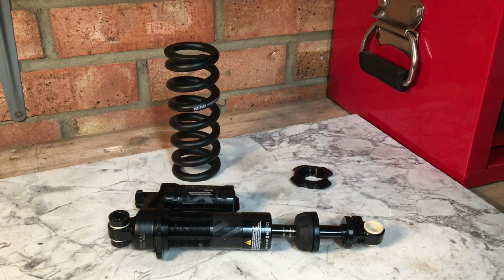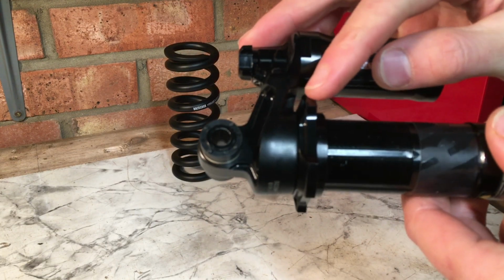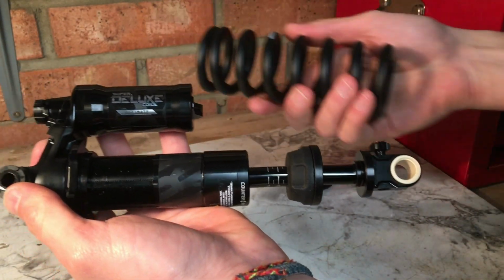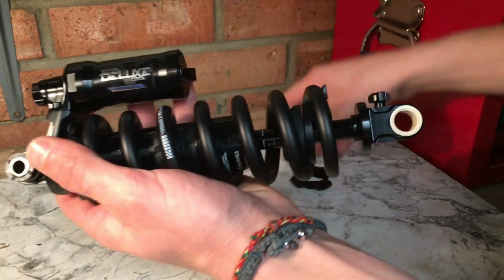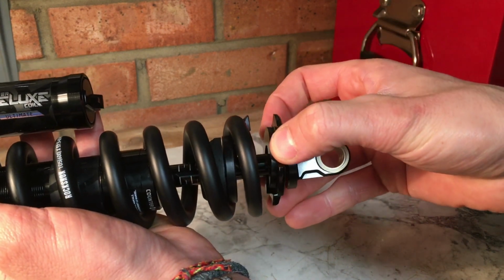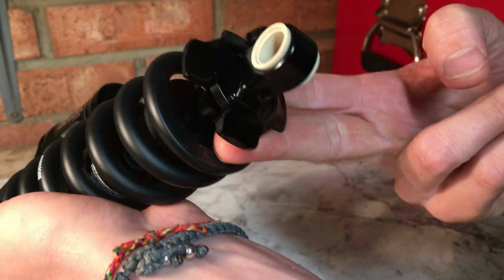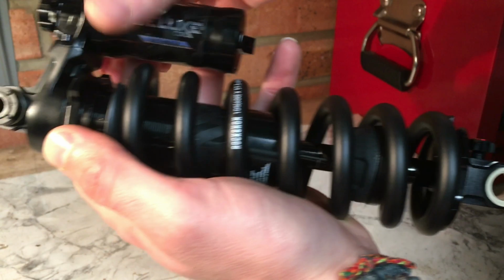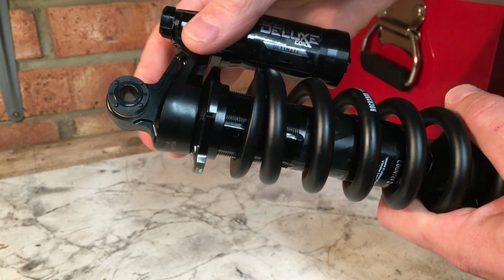Installing a spring is just as easy as taking one off. First, make sure your preload adjuster is all the way up to the top of the threads. Grab that spring, slide it all the way up to that adjuster. Your end plate will then have enough room to slide on the end, and that should sit flush with the end of the shock. Pull the spring down to it, and then tighten up that preload adjuster until it hits the spring.